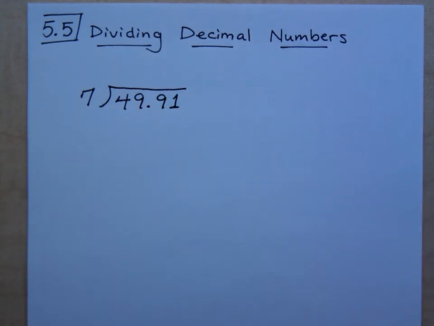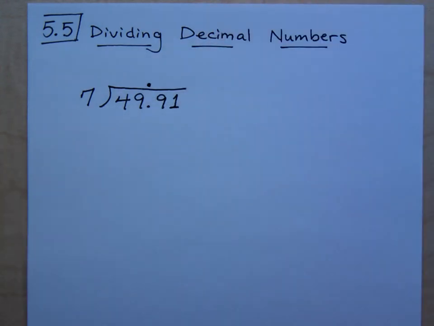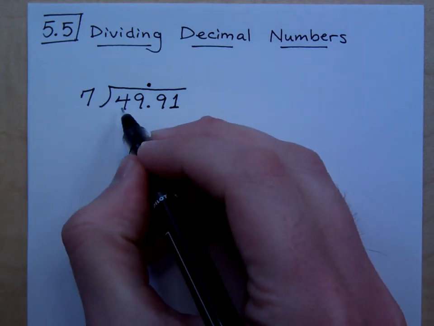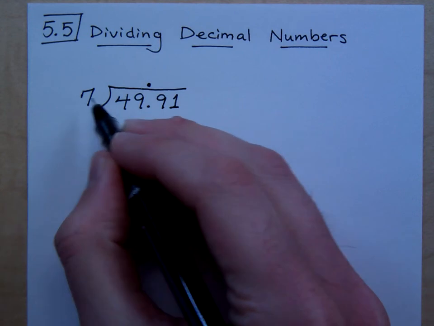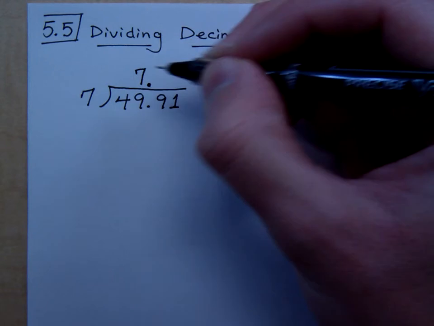We're just dividing by 7, right? So we don't need to worry about doing anything crazy here, but you do need to make sure you pay attention to your decimal. Your decimal just comes straight up, straight above that. And then you just do long division. You don't worry about decimals anywhere else. Just do long division. So does 7 go into 4? No. Does 7 go into 49? So then 7 goes above that 49, above the 7.